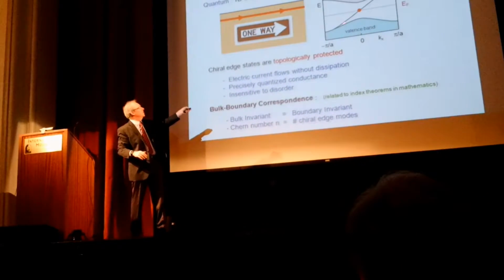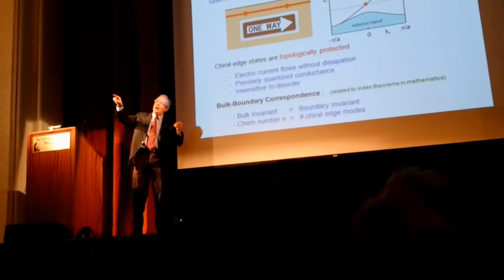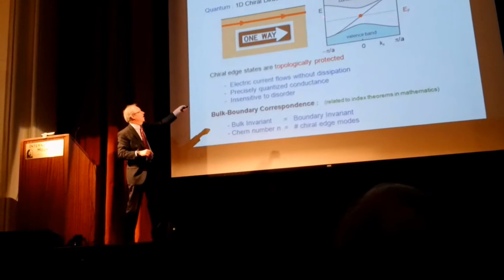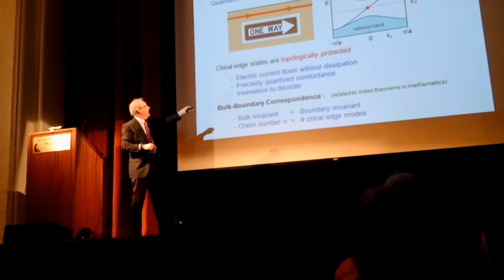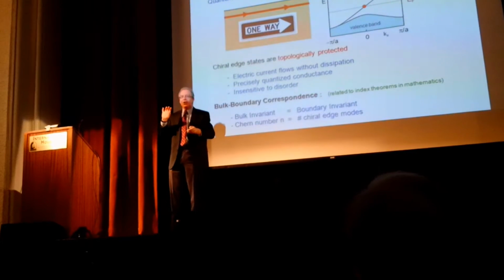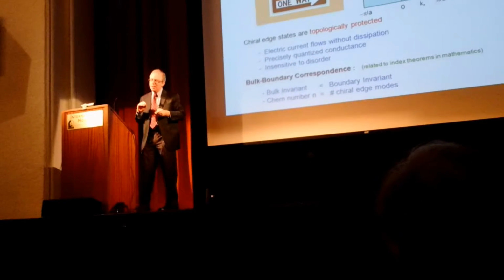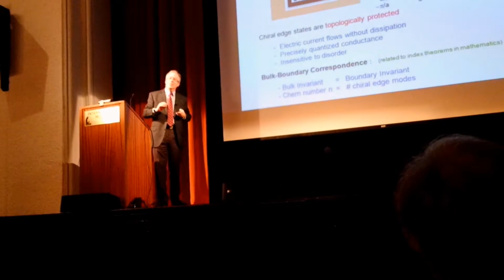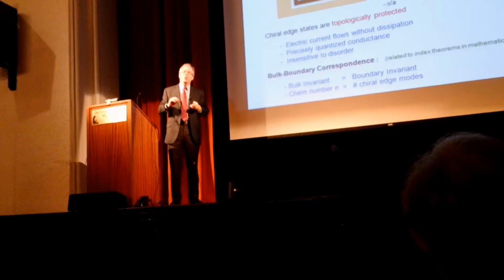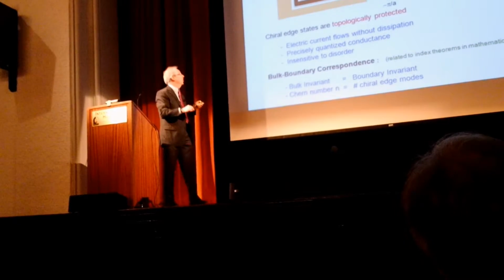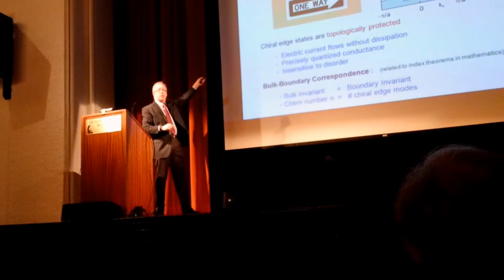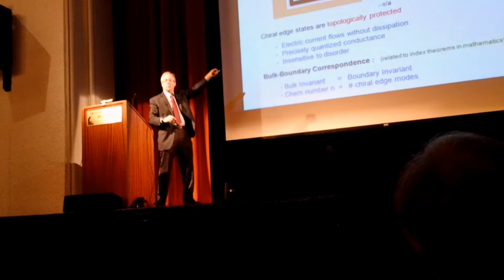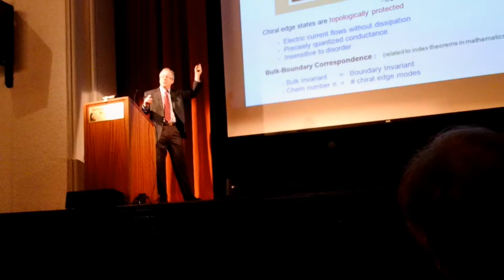So the way you can think about this is if you have a wave, the velocity of that wave is given by the group velocity, which is sort of the slope of this energy as a function of momentum. Okay, and so these edge states are really a very magical thing, because if you're an electron and you are in one of these edge states, then you have no choice but to go forward. Okay, that's the only thing you can do. So that means if you put in an electron over here, then you know with 100% certainty it will come out over here. Okay, because there's no other place that it can go.